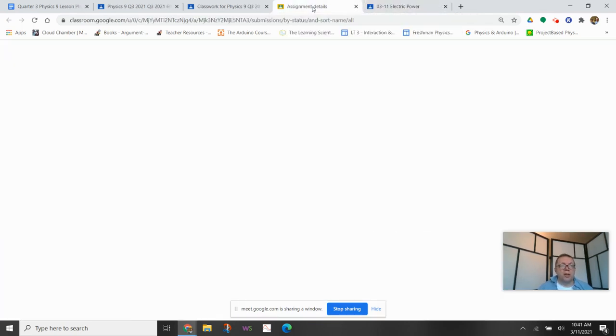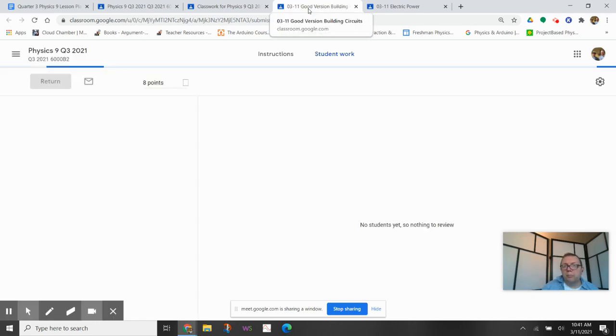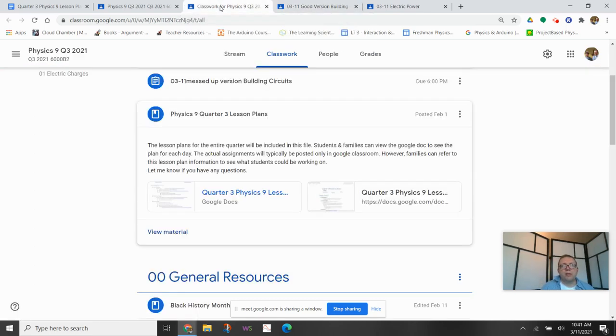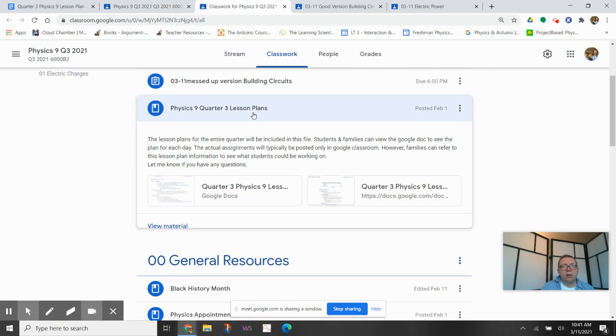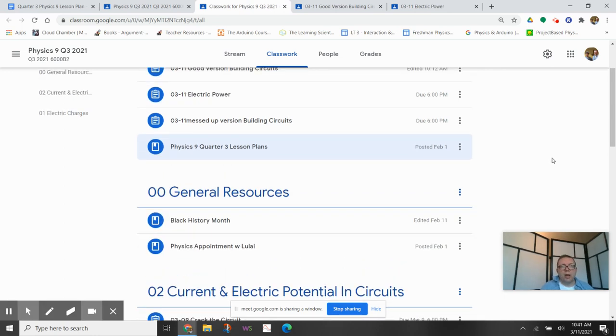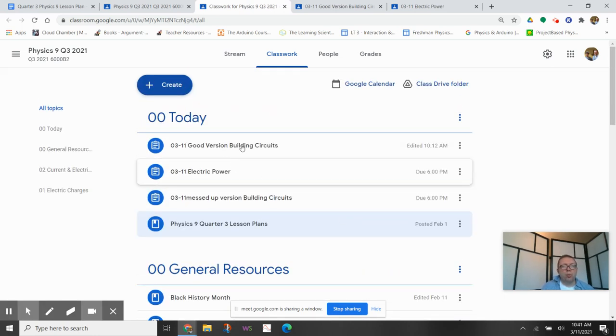Then, oh, I should talk about this. I messed things up when I was setting things up last night. I made an initial version of the building circuits assignment, and I mistakenly gave everybody the same document that they could all edit, as opposed to giving everybody their own document.